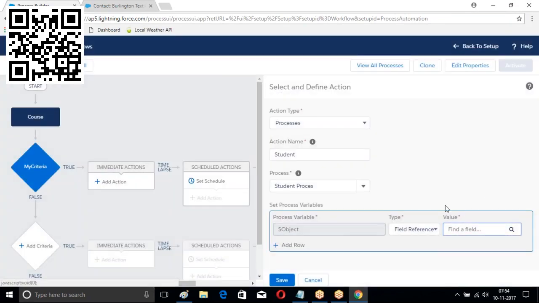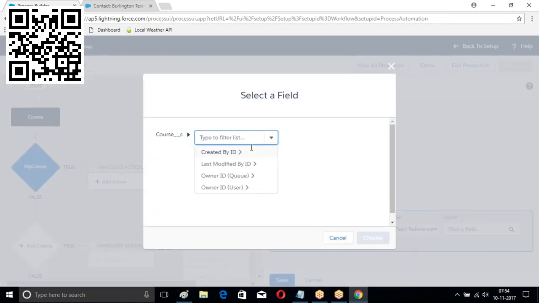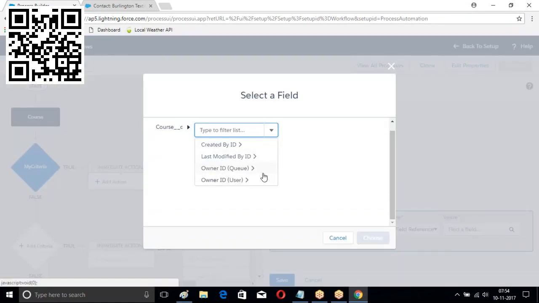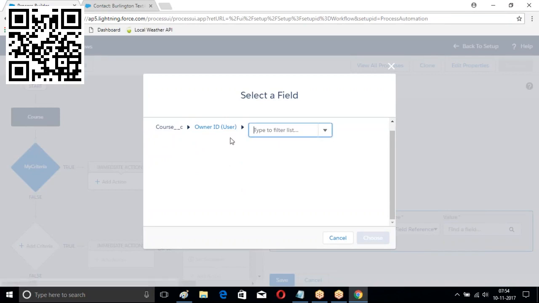Suppose I want to pass any value to the process. What value do I want? The row fields there actually. Owner ID.